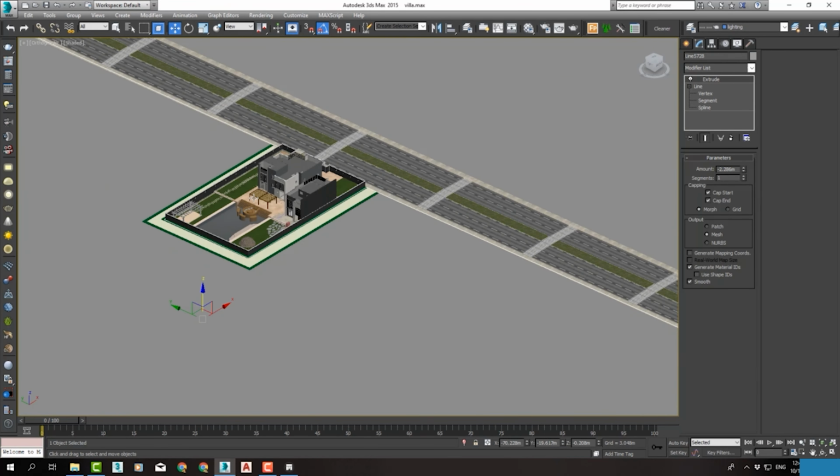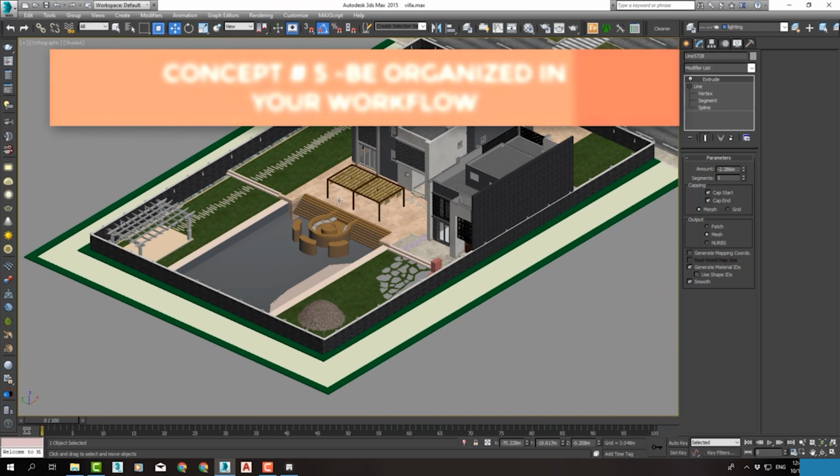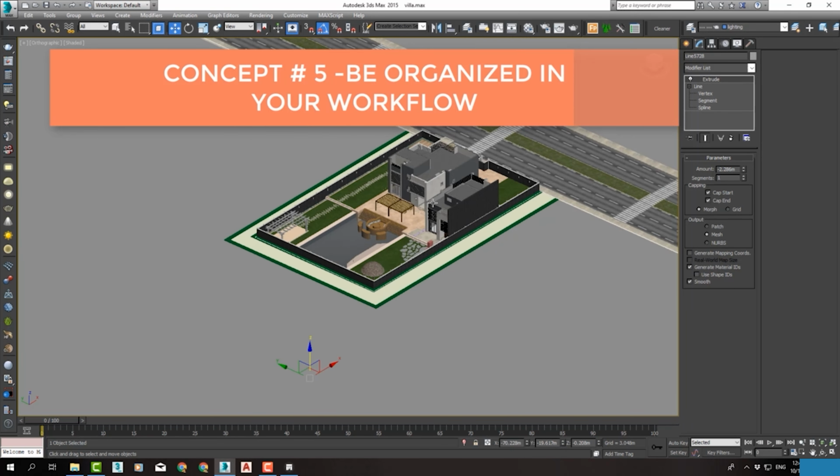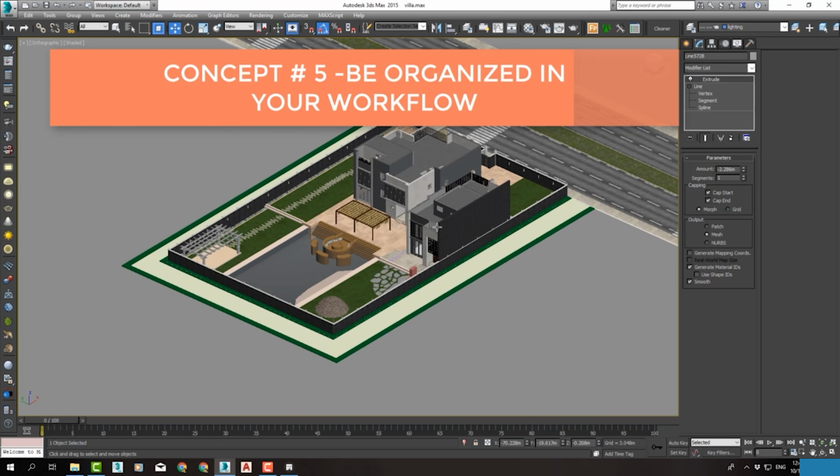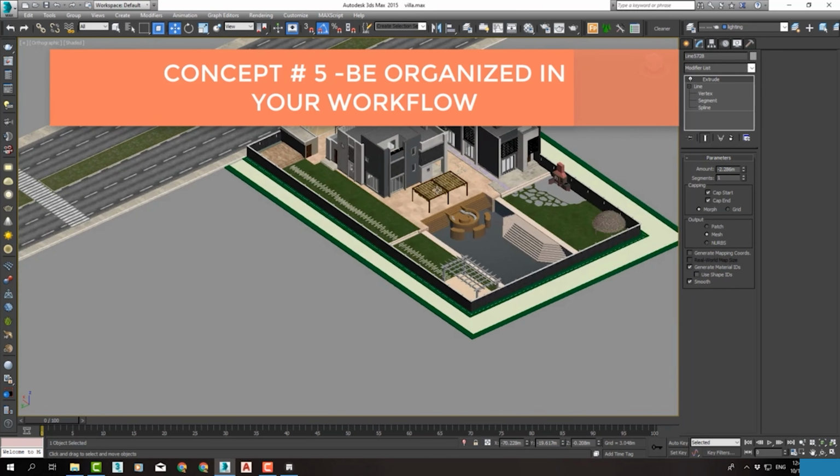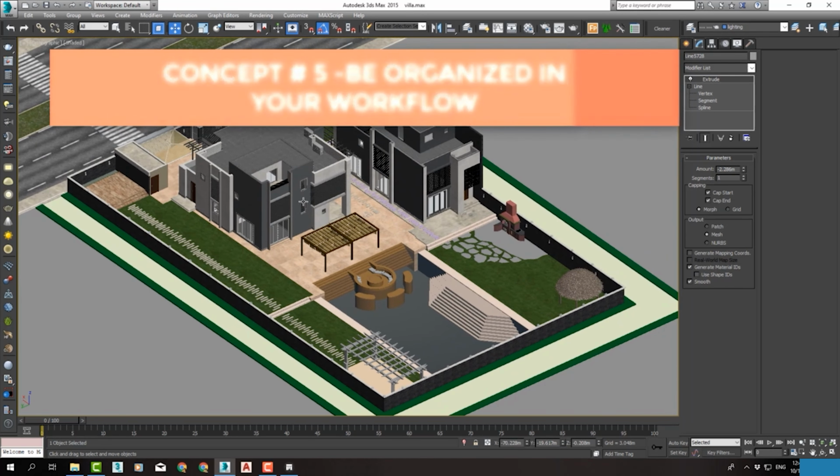Concept number 5, the more organized in your workflow, the easier things will be in Twinmotion. If you are used to working with layers and groups in your 3D software and everything is organized, that will help you greatly inside Twinmotion.